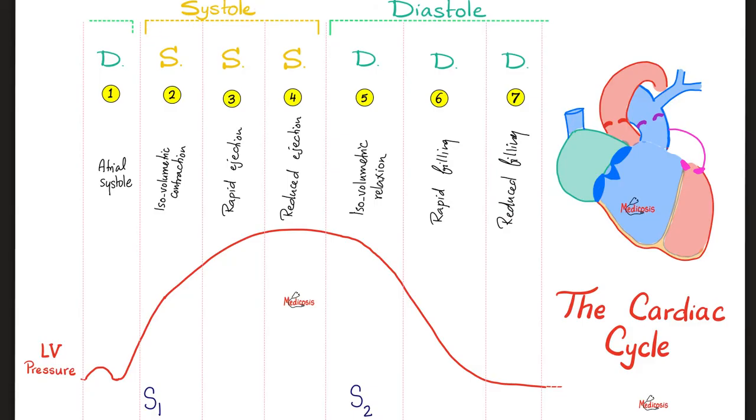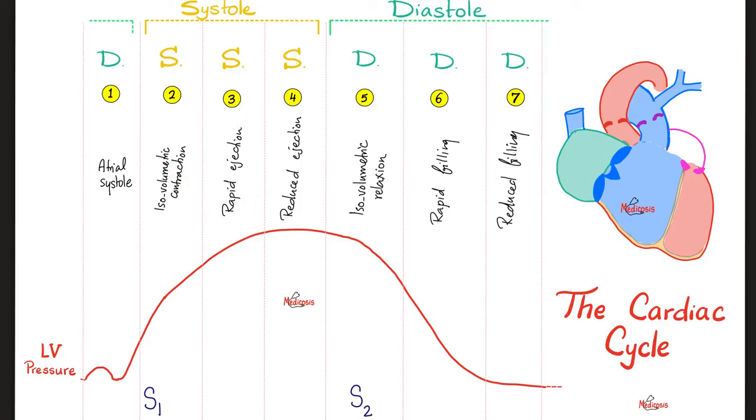Here is systole, the ventricle is contracting, and here's diastole, the ventricle is relaxing and receiving blood. In contraction, in the beginning, the ventricle is contracting, but the aortic valve is not opening yet, which means the ventricle acts as a closed chamber. Closed on this side because the mitral valve is closed, and closed on this side because the aortic valve is closed and has not opened yet. So it's called isovolumetric. The volume of the ventricle is the same. It could not shorten and shrink.